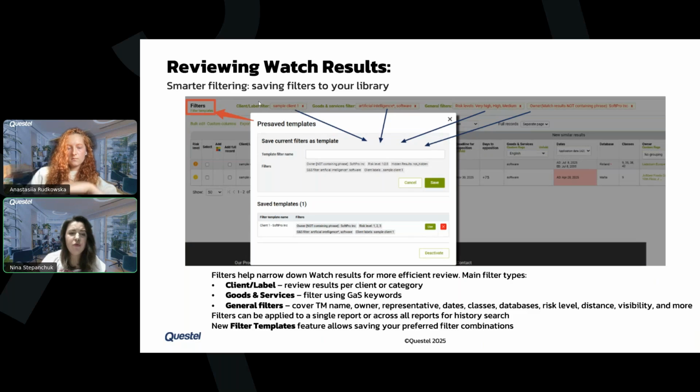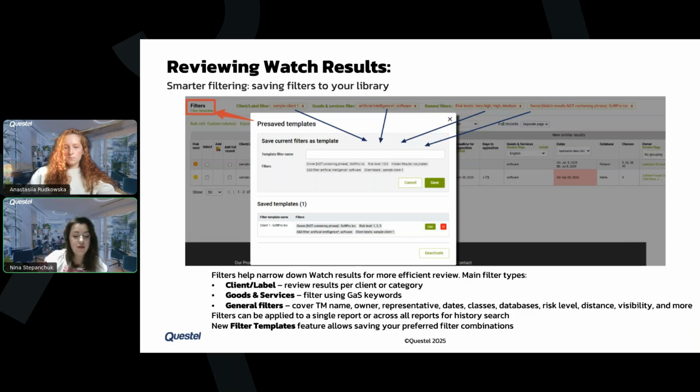And the main options here include client label filter to review results for one client category at a time, goods and services filter, where you can apply your keywords, and a wider set of general filters covering almost every trademark parameter. You have watched mark, new mark, owner, representative, dates, classes, databases, risk levels. So the possibilities are very, very wide.